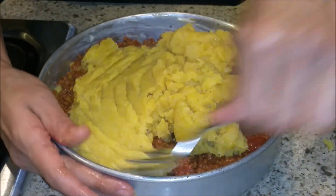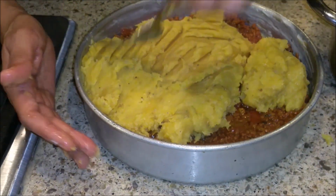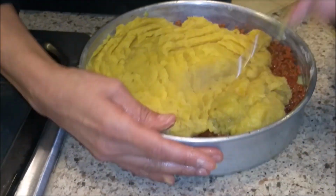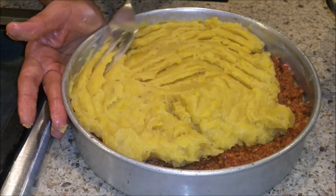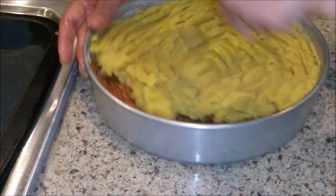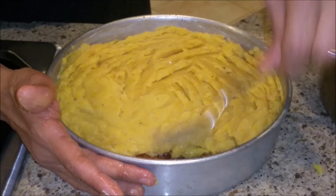And I think the mozzarella cheese will be better. Your father seems to like the mozzarella better. Do you like the mozzarella better? Or do you like that sharp cheddar? I think it depends on what you're making, right? But I think the white cheddar cheese is gonna complement this better. Well, it's mozzarella.